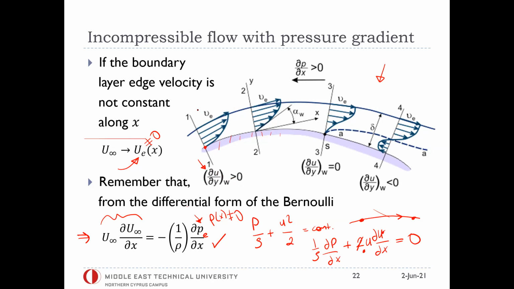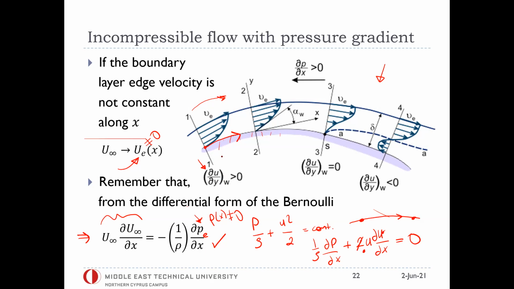So the question is, as you move along x now, and if the velocity gradient is not 0, which shows you a more realistic case, is the velocity increasing or decreasing with x as I move along the surface? As I walk in this direction, is the pressure dropping or increasing as I walk along the surface?